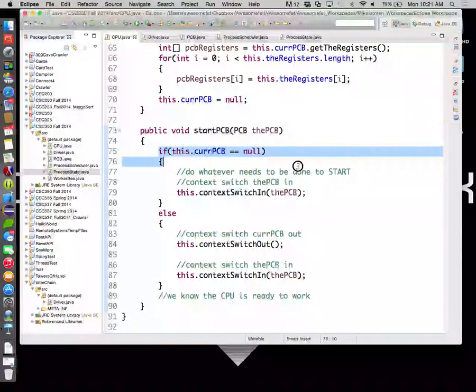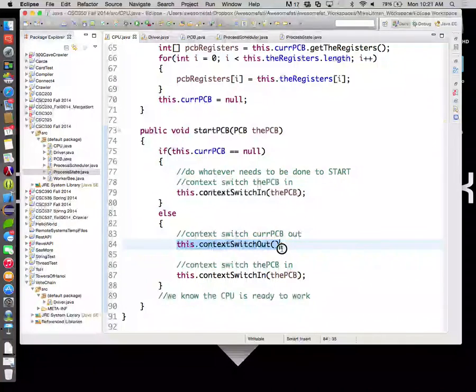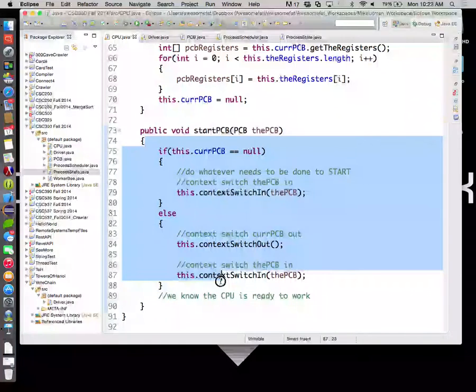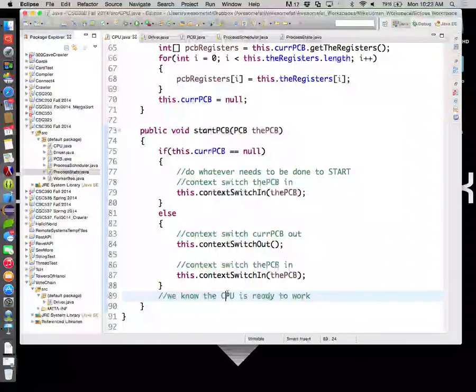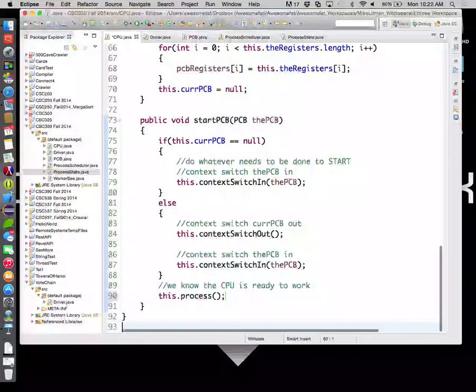All right, CPU is not currently busy. Let's just context switch in the dude. If the CPU was currently busy, we need to context switch out the dude first, then context switch in the dude. All right, regardless of what happens, in either of these cases, something's been context switched in. So we know the CPU is ready to work. How do we work? this.process. CPU processes the cur PCB.